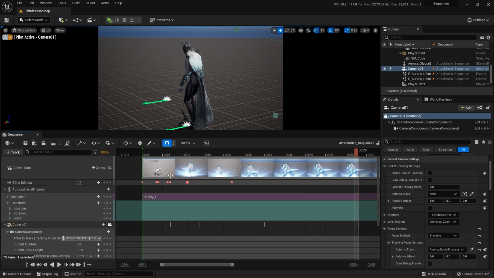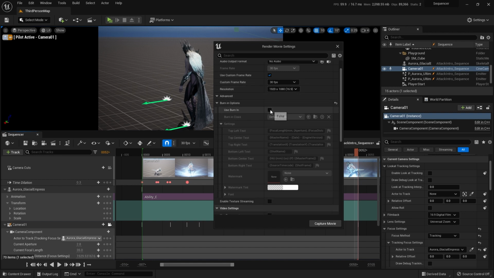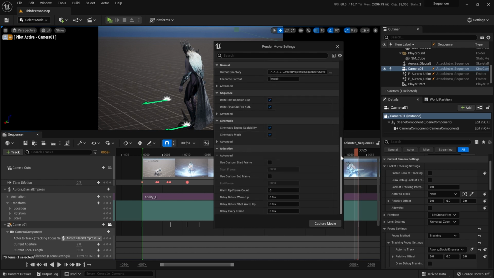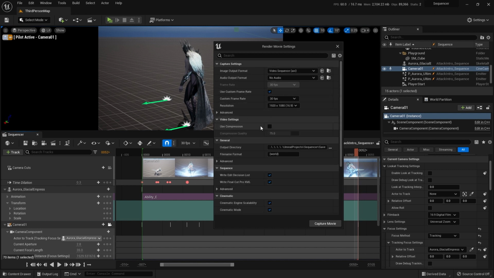So if we right now want to export this, we could just click here on render. And there are a couple of things that we need to modify. For example, we can modify the output, the type of encoding, custom frames, the resolution. We can just burn in to have additional data on our video if you want, just check it. And if we press on advanced here, that's it.